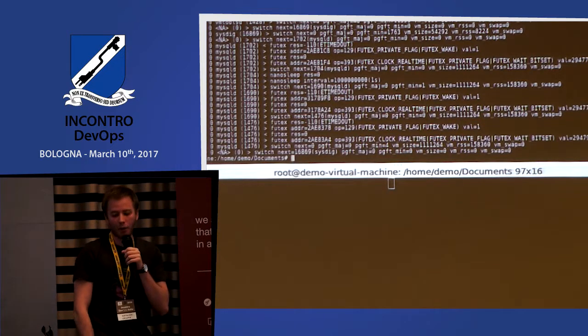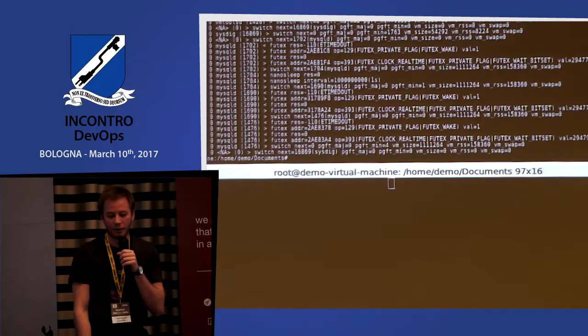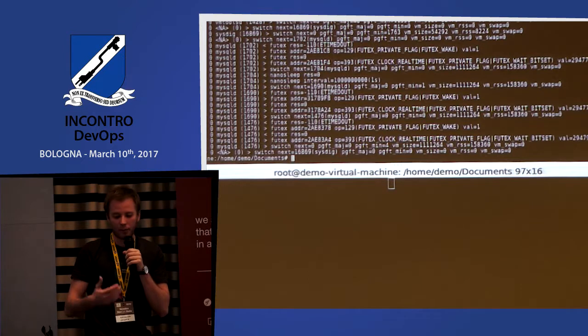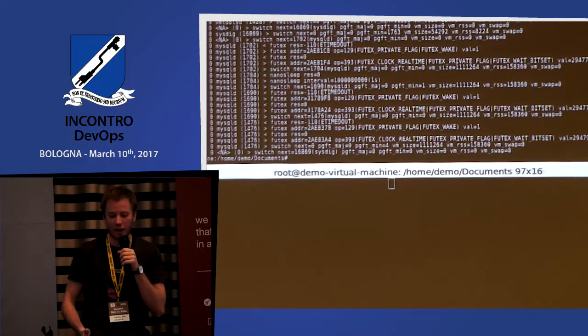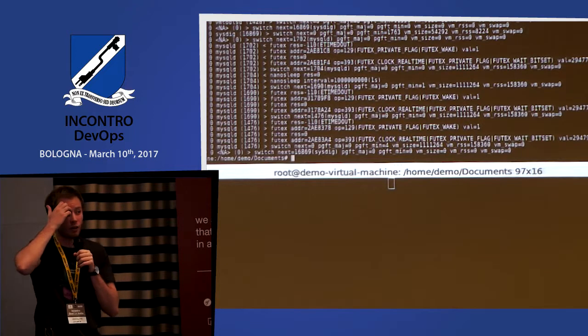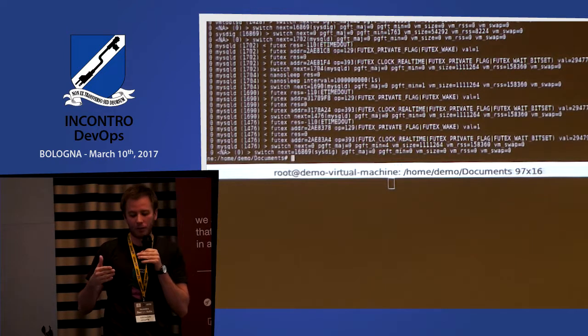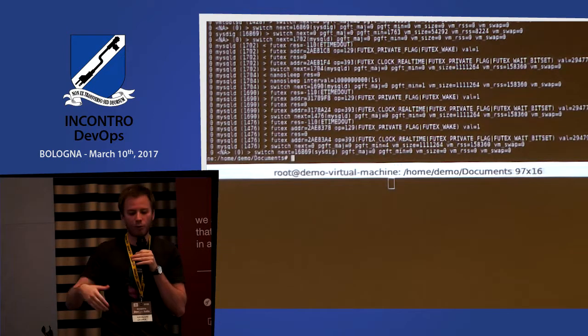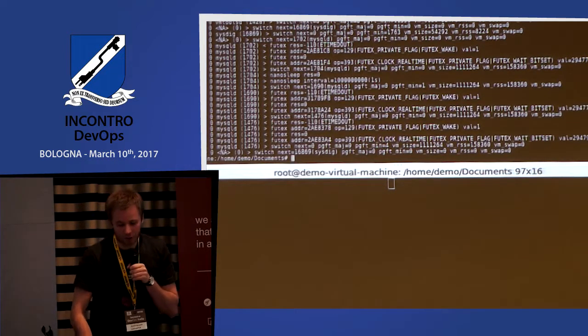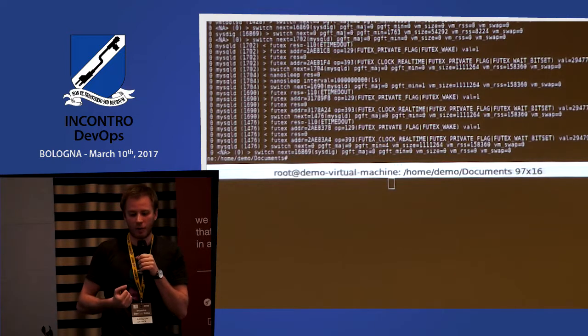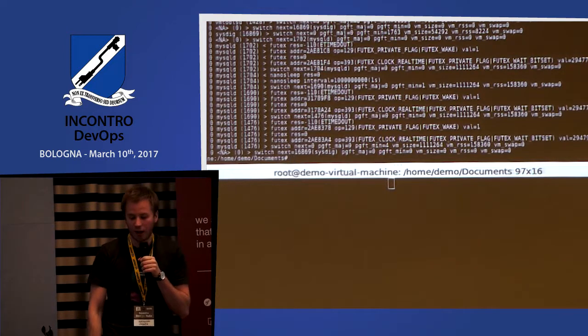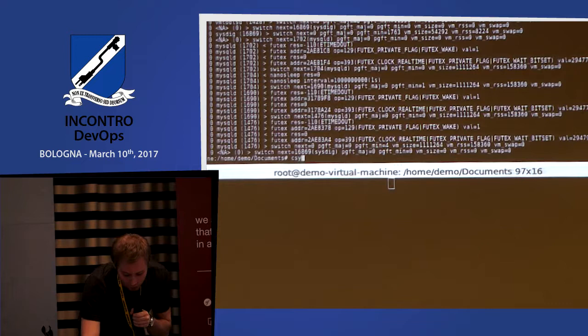For example, some months ago, there was a big customer of ours that was having an issue because sometimes their server was crashing, and there was not even time to write the kernel log or system log, so they had no idea how to debug it. The only thing that they were able to do was to keep our tool running and capture the events. And with this capture file, they were able, after weeks of working on it, to extrapolate what was the cause of the outage. So this is very useful when you have to debug something. You can just restart your production environment, and you can go on for weeks working on the captures in your free time, looking for the issues that caused the outage.